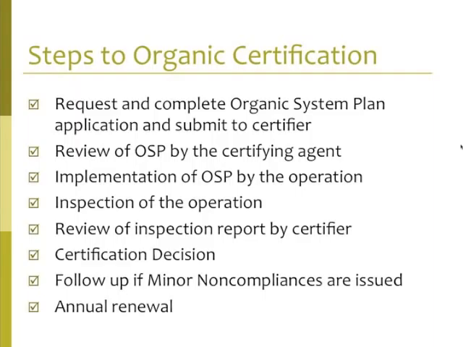I'll give an example of this. If there's an input on your plan that would not be allowed in organic production, the certifier might contact you and ask you if you've used it and where you've used it. And if it's been used on your farm, then the areas where it was used would not be eligible for organic certification. They wouldn't continue the process of doing an inspection if they've determined that it's not compliant at that point.